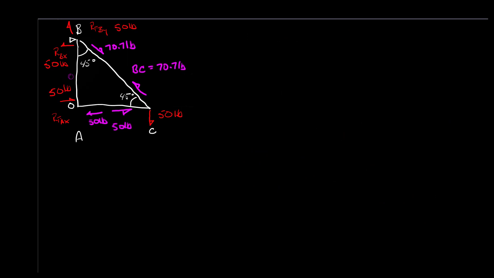The last thing we have to do in this truss problem is straightforward. Looking at our solutions: vector BC is 70.7 pounds, pulling the members toward each other — so that element is in tension. Vector AC is pushing outward — that element is in compression. And the force from A to B is zero, so there's no tension or compression in that element. We annotate what's in tension and what's in compression, and that's it. Thanks for watching.